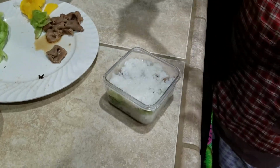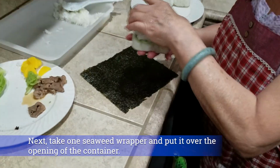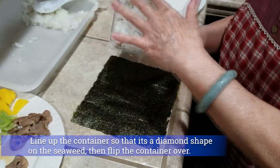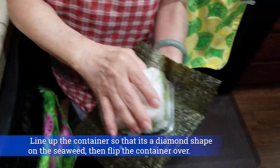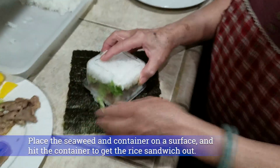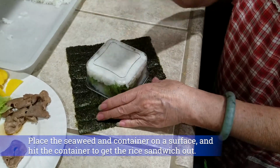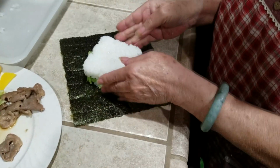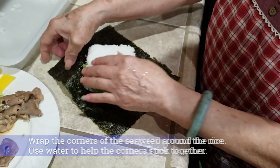And they got one big seaweed. You see the corner, so you try to come from this one in the corner, like this, so you can wrap it. Oh, I didn't put enough water. It came out. Make sure you put water in your container before you start.